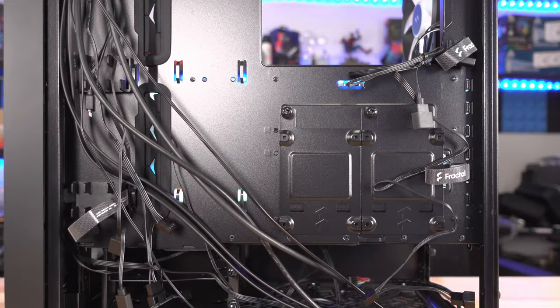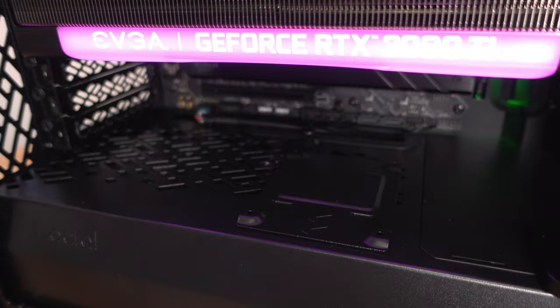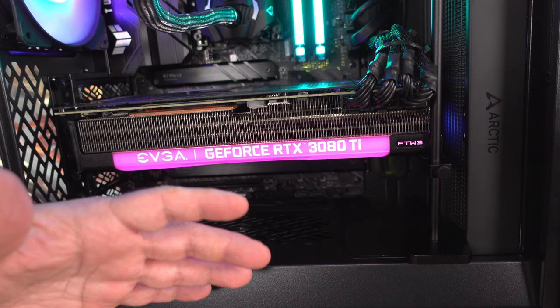Now, mind you, on the storage side, because we have to remove that cage, we're not able to put as many drives. You are able to seat those drives down here as well with those cages instead of just leaving it open. So you do have some space, two in the back, maybe two up here, but still you drop some space. And then up here, to me, it just wouldn't look as nice. Now, if you had a smaller power supply, you can fit a whole lot more, but you know, it is what it is. The temperatures all stayed great. The case looks beautiful, has every single thing you need out of it. For only $120, I give this case two thumbs up all the way. I think it's a great case.